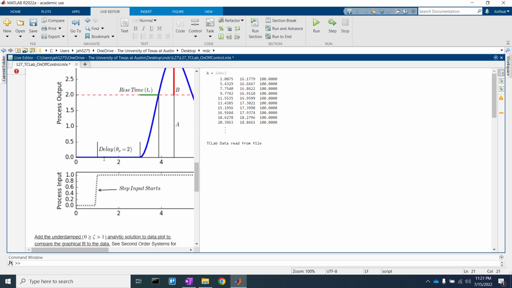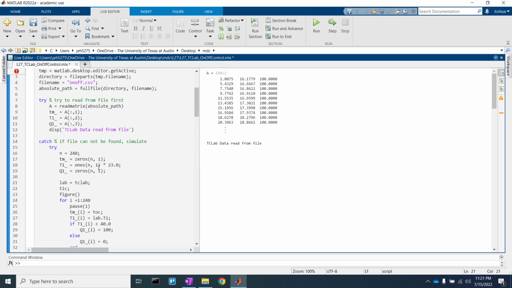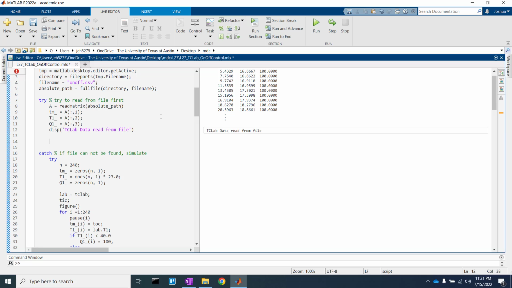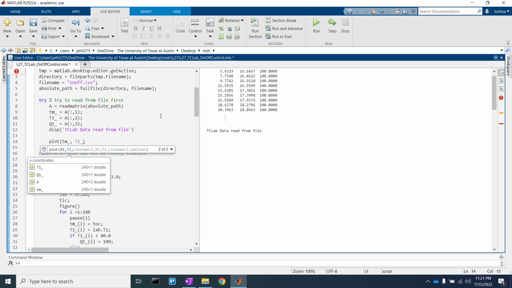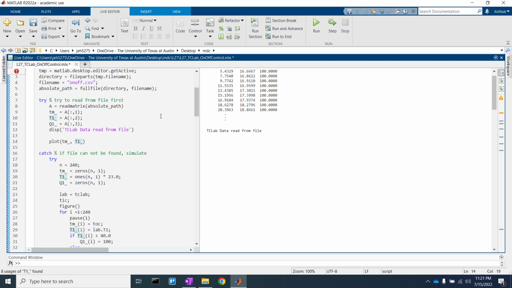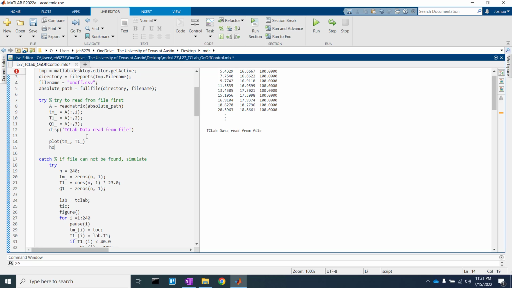That's it, it doesn't plot it. So we'll go ahead and write some code to plot it ourselves. We're going to plot tm and then t1. You read my mind. Let's just not get fancy, let's just get something done. Then we're going to say hold on. Actually, we're going to call that good. Quick, simple, that's what we're going for.